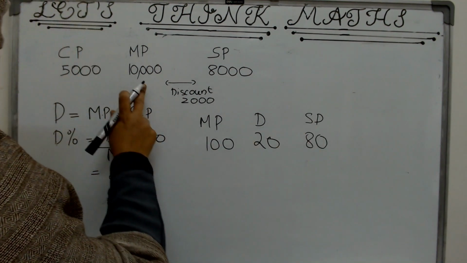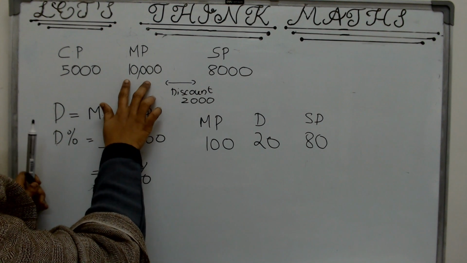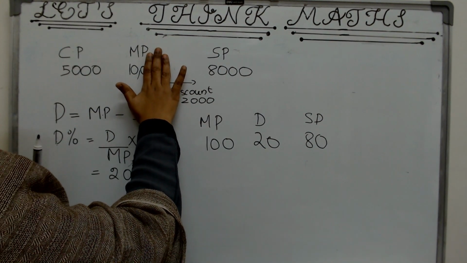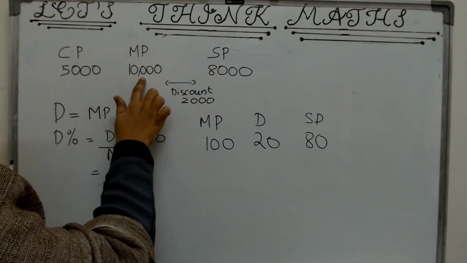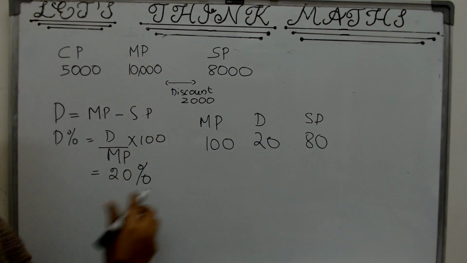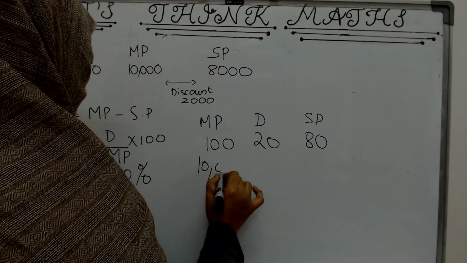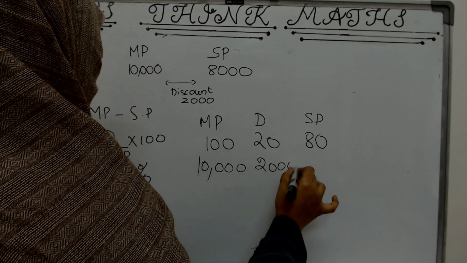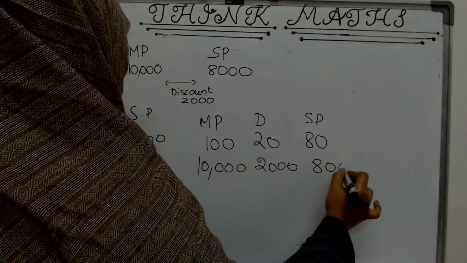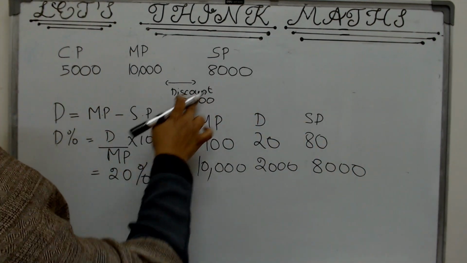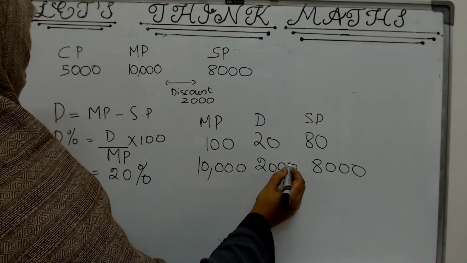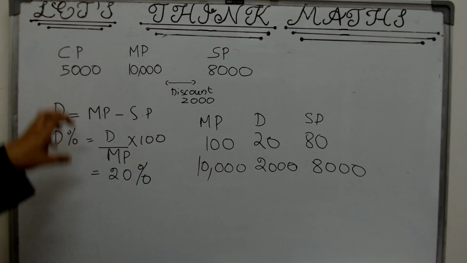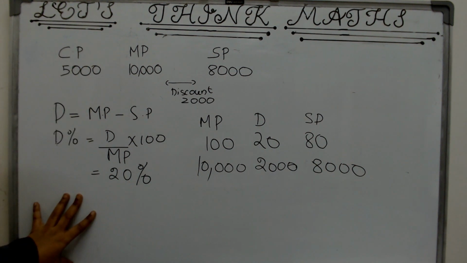But then the marked price is not 100. It is 10,000. So how many hundreds are there? Just cover these last two zeros. You will see that it has 100 hundreds. So therefore, 100 20s. That would be 2,000. Subtract this. Your sale price will be 8,000. See, this is exactly what you get here. So either you can do it by mental mathematics or you can use the formula. So this is how discount works.